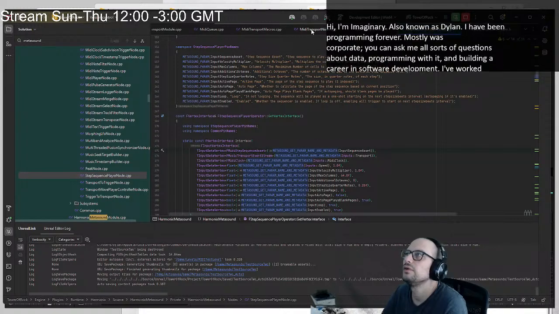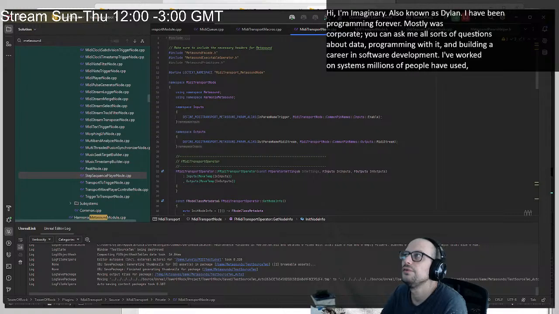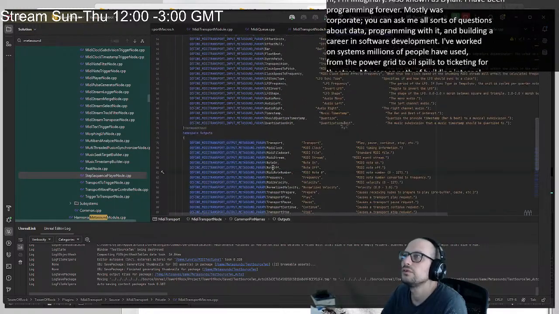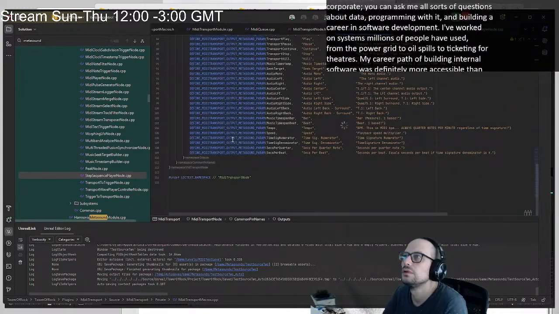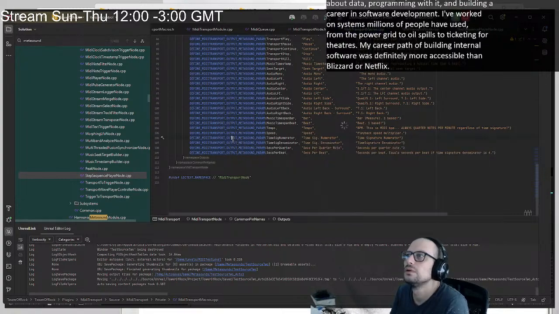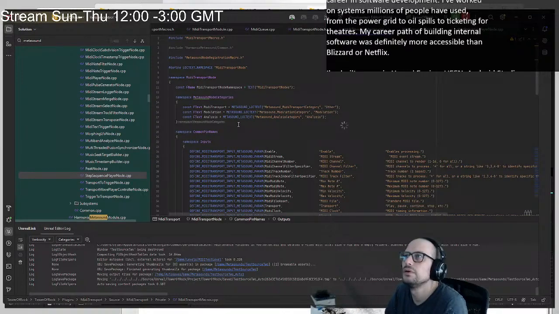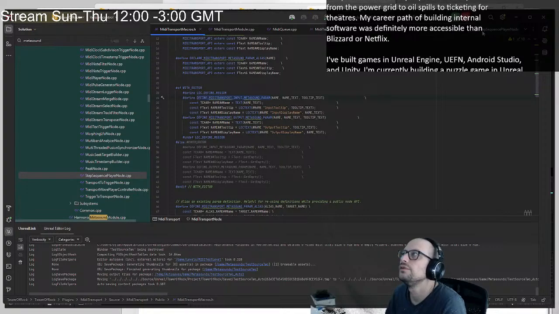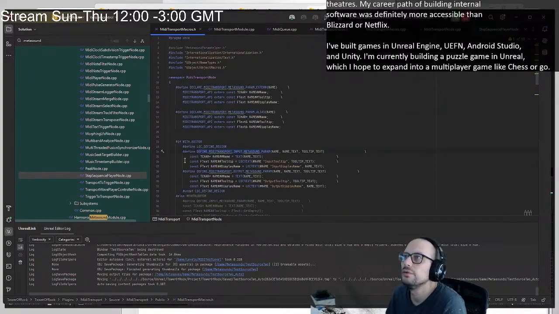Let's see, MIDI transport node, CPP. That's interesting. That node is here, in MIDI transport macros.